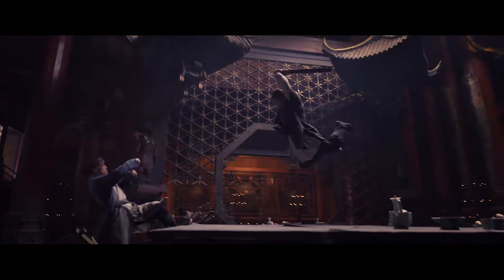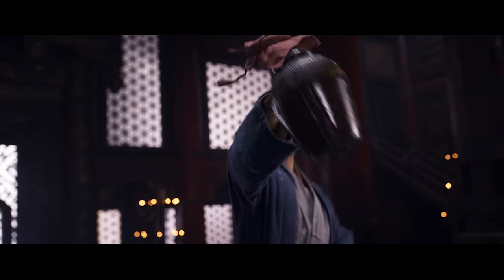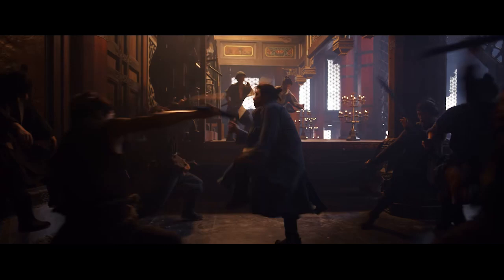Donnie fights on the table against 50, 100 people. At that time, he told me, oh, that's the Feast of Fury. Well, I just want to kill everyone. Okay, that's a very obvious difference. Do you find that having a restriction about how a character should be helps you design action versus if you are asked to design something without knowing what the character is?